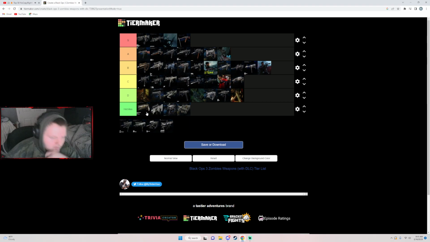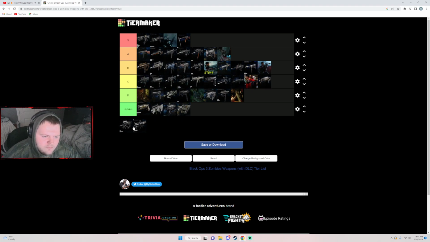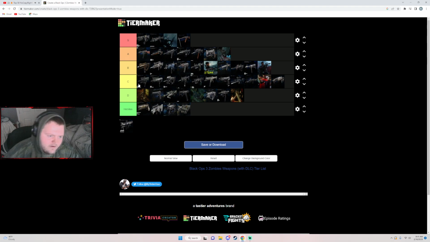Alright, these next three guns, I'm gonna rank them all together. I'm gonna put them all upper C tier, and they all serve the same purpose for me: points earning. All of them are weak. All of them have a decent amount of ammo, though the Vesper doesn't have as much as the other two. They're all on the same rank.